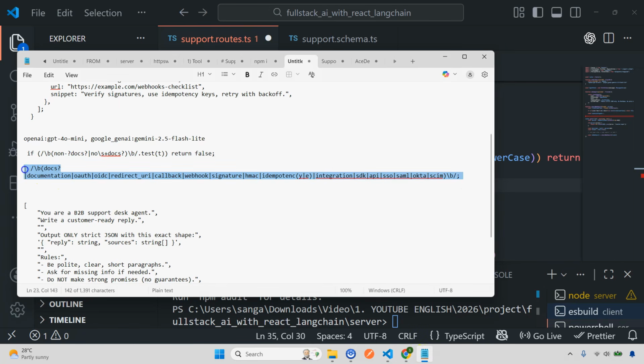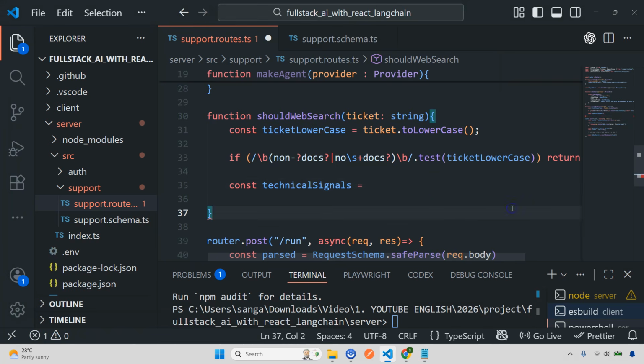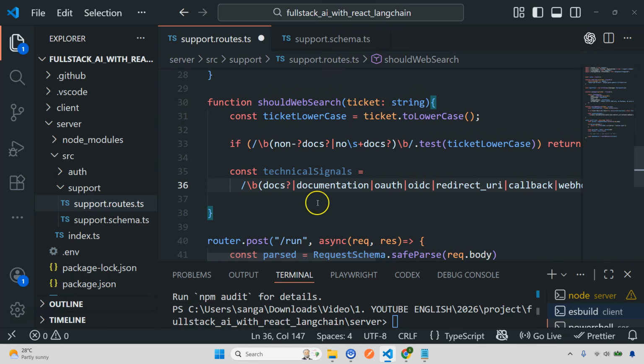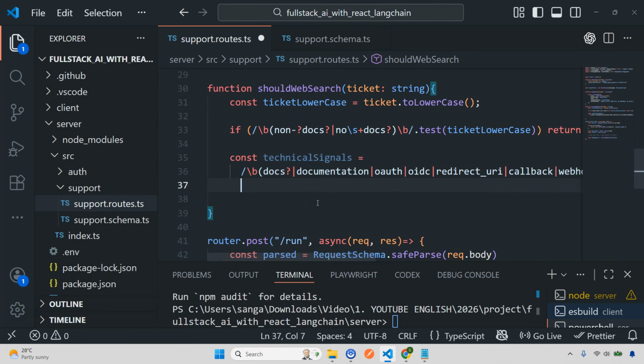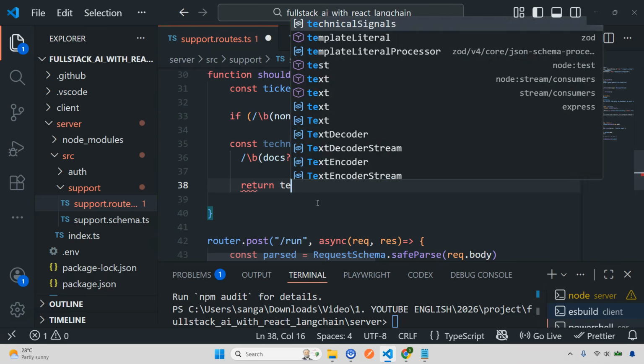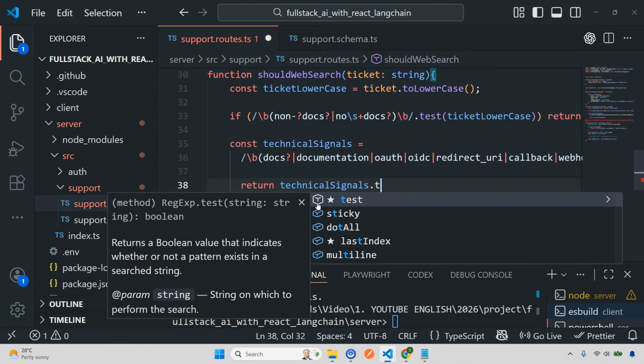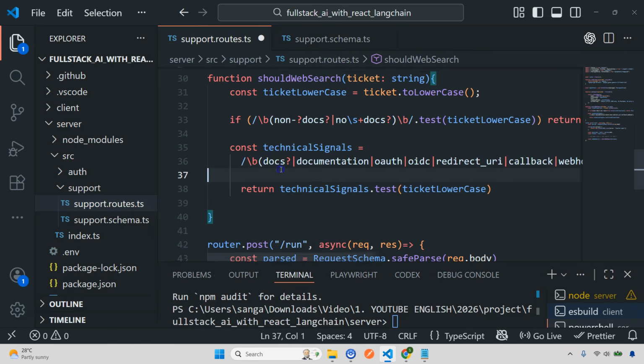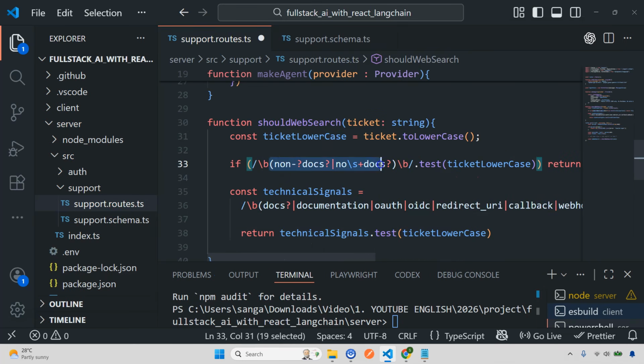Okay, so I'm just going to copy till this part, and then paste it here, and I think this is fine. And now simply we are going to return technicalSignals.test, and pass this ticket lowercase. So this is our rule: if you are getting this kind of word in your ticket, you are going to do a web search. I hope this is clear.